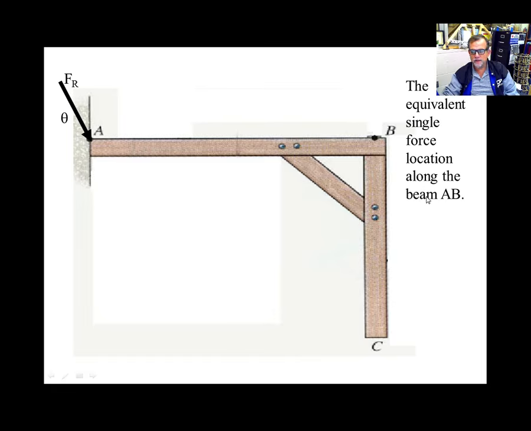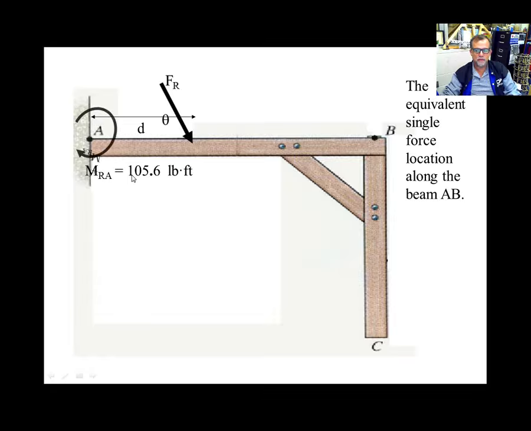Now the problem is telling me, forget about that. That force is going to be somewhere along this line. So I'm going to put that force somewhere along that line, separated by a distance d. And my whole objective is, where should that d be for this force to produce the same moment that I produced before. And the moment that I produced before was that moment we calculated before.